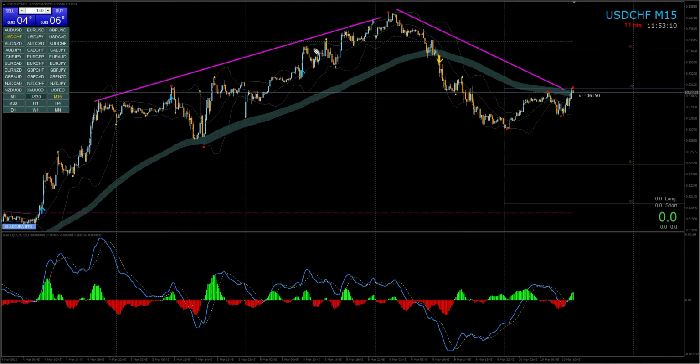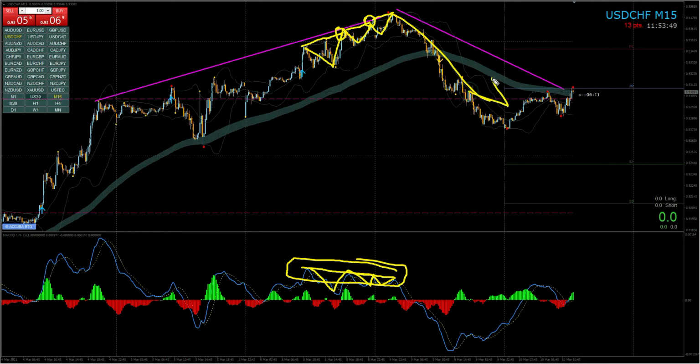But if we see, we have that divergence here. Okay, so this is one point of exit. Divergence continues, price rises, MACD downs. So this is another point of exit. MACD downs, price up. This is clearly a big divergence because we have another, and this is telling us that the price finally will go out. In this case, down.